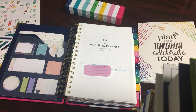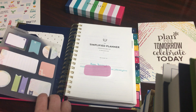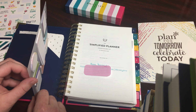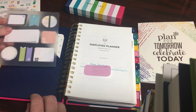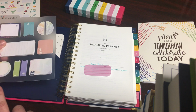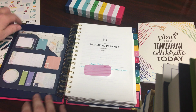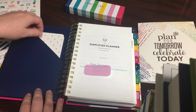Everything shows up very well. I feel like last year with the painted petals, even though they were beautiful, I had some that weren't quite as functional because the color was so dark on them that you couldn't see what you wrote. But all these are very functional, so I like having those, and they're very thin. If you can see just how thin this is, it fits in the pocket perfectly. I cut off the coil that was along the bottom because the coil connectors for Erin Condren don't fit on the wire O for Emily Lay, but it does fit in the pocket perfectly. So I have that on me always.